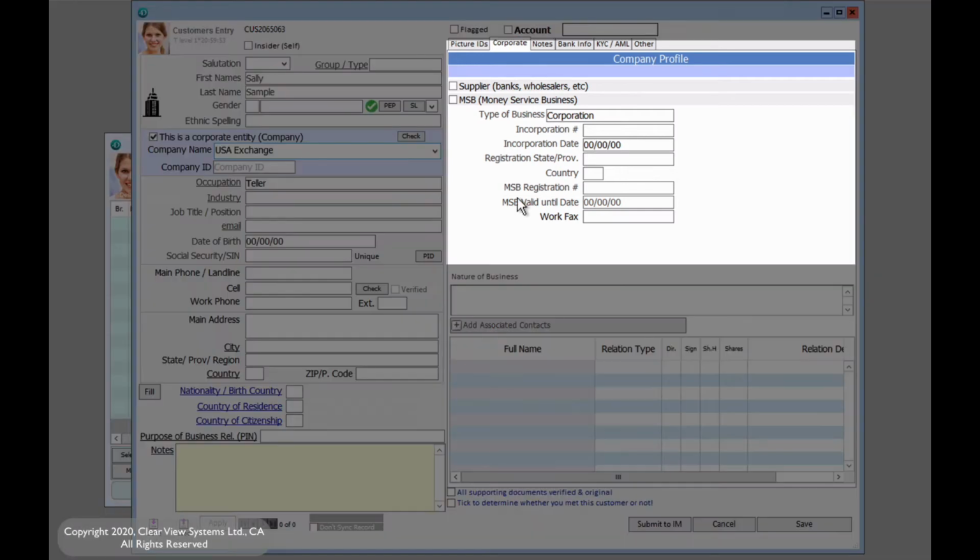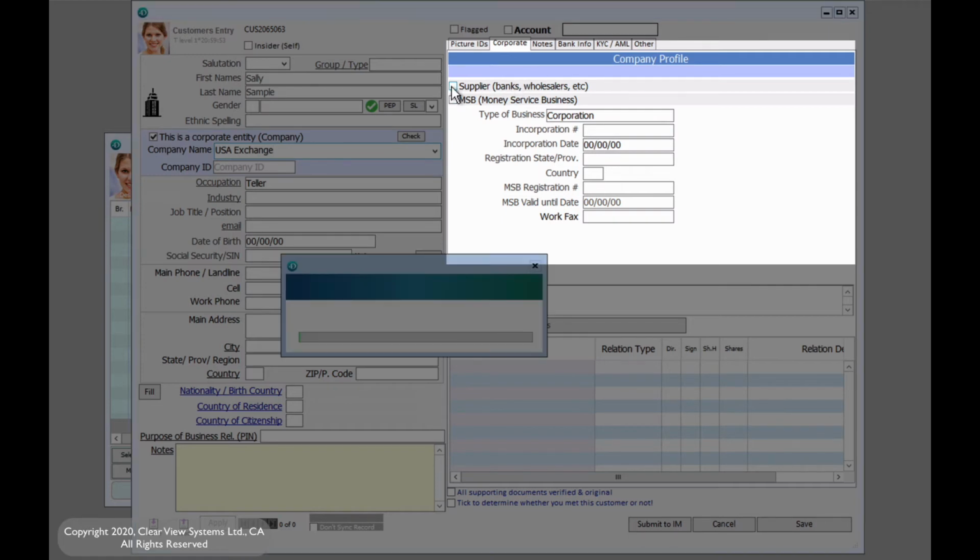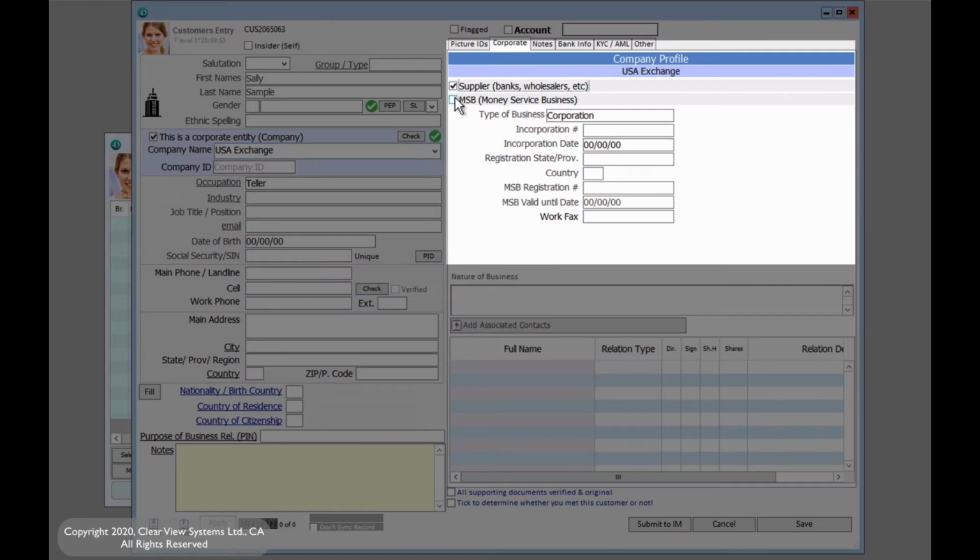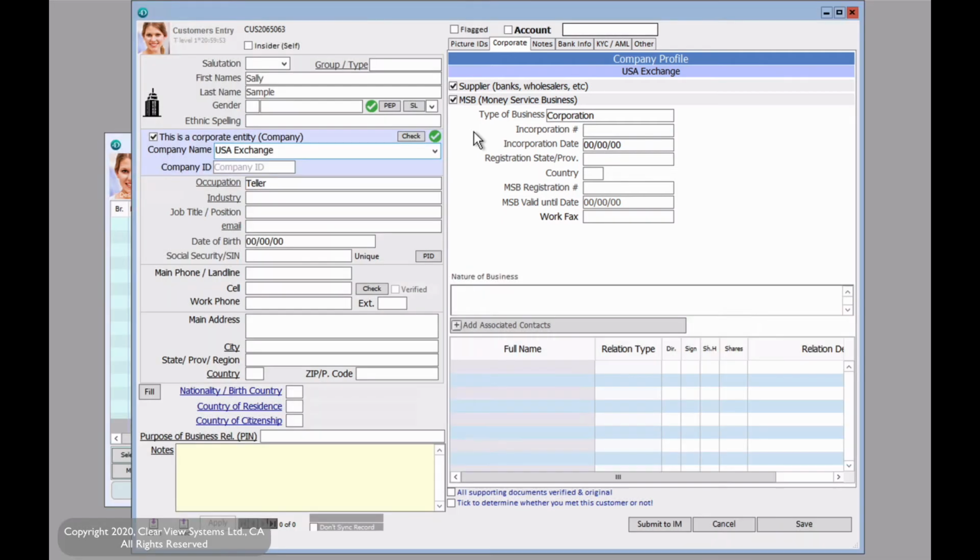And then on the right here, we see that there's a company profile, and we're going to make sure to check supplier, say that they're a wholesaler, and also an MSB. So the reason why we want to check these boxes is actually for compliance purposes, but also for searching as well. So all of these entries are cross-referenced against the sanction list automatically, and that's why we see these green check marks beside not only the name, but the company name as well. And once you've completed that, you can continue and fill in any other relevant information.